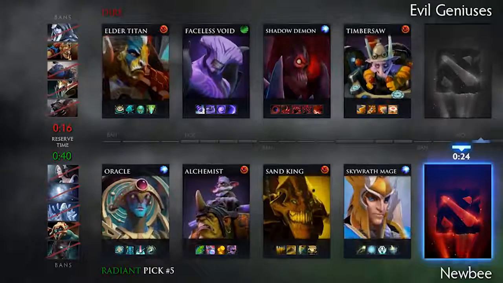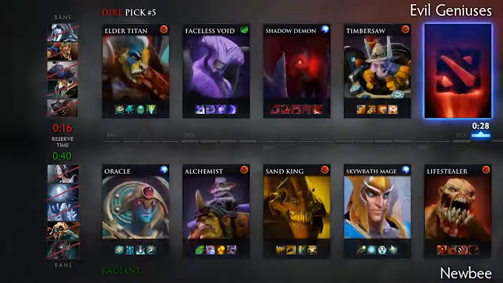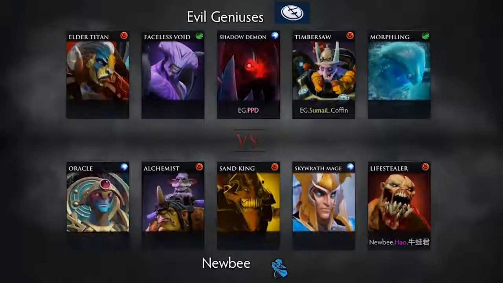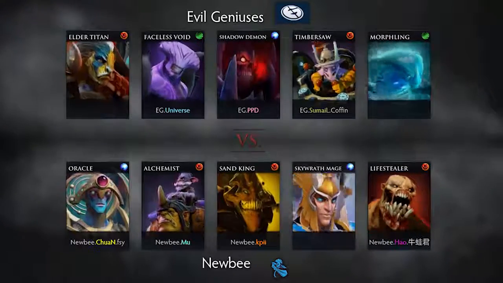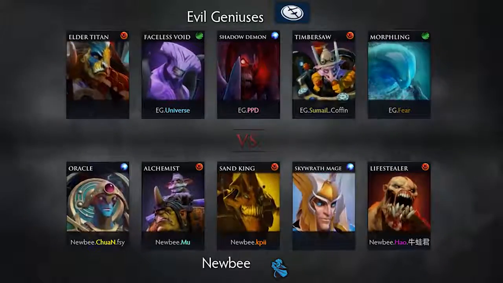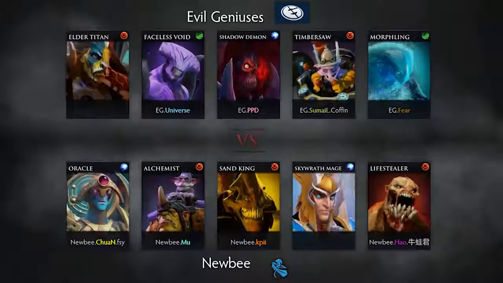We banned Ursa, which similarly to the first game, it was a hero that Hao had yet to play, and we weren't convinced that Newbie would pick it, but we also believe that it just was their best pick, and we would rather them play a comfort hero that was weak than something new that would give us problems throughout the game. They last picked Lifestealer, and immediately we were confident and we knew that our pick was Morphling. Morph worked great for us in this game because as long as we were able to stall the game out late enough, we knew that our Morphling plus Shadow Demon combo would kind of outcarry anything that Newbie could throw at us.